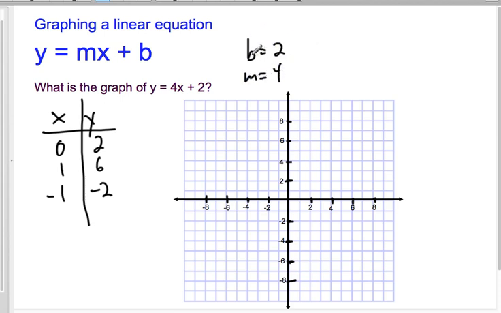So b, the y-intercept, we call it the beginning of the graphing situation, is a 2. So we just make a dot. Let me change colors here. A dot at 2. And then we slope 4. That means, sloping is always a fraction. So we just want to make that a fraction. We can make it 4 over 1. 1, 2, 3, 4, 1. There we go. So now we can just make our graph from that. So that's how fast we can graph using slope-intercept form. We don't have to make a t-chart. We just use the slope and the intercept.